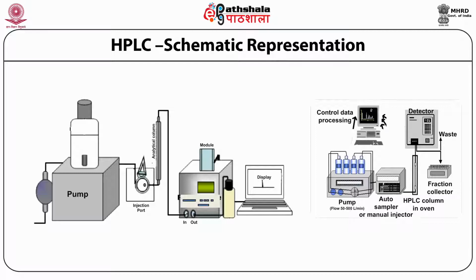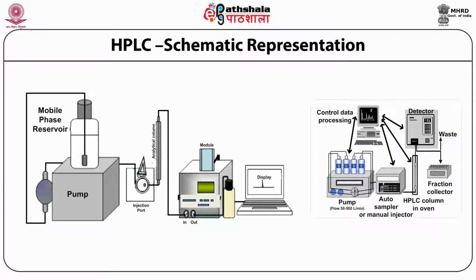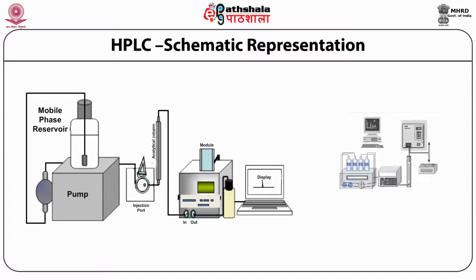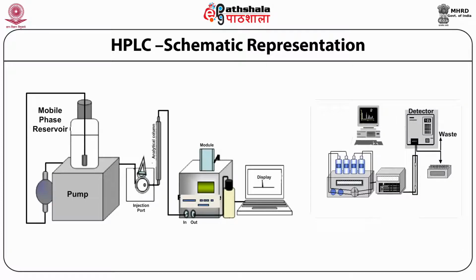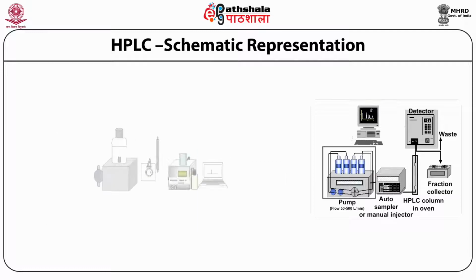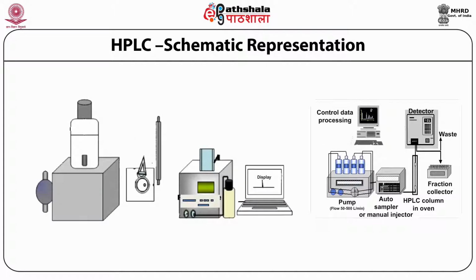And if a compound doesn't have any one of these characteristics, if a compound is a sort of sugar, you might like to use a refractive index detector, in which the refractive index changes are monitored. All the signals which are generated in the detector are converted into an electrical signal.